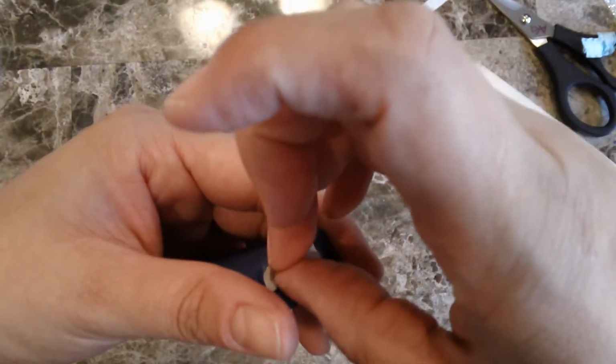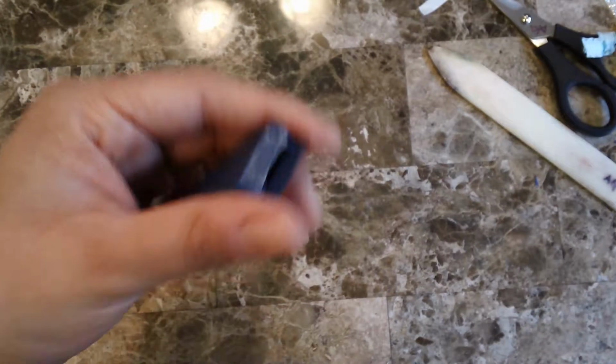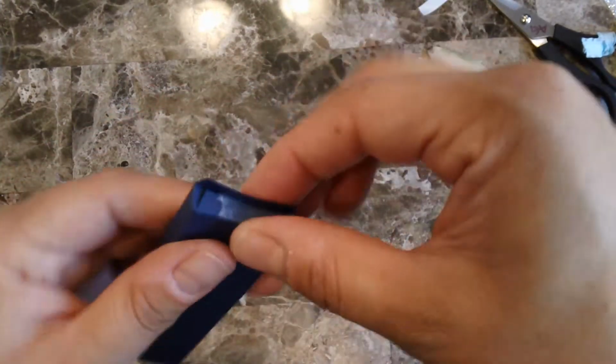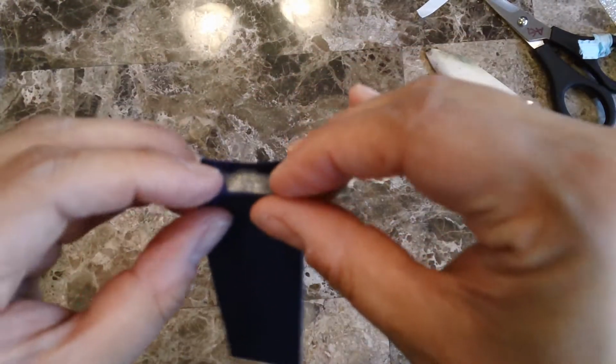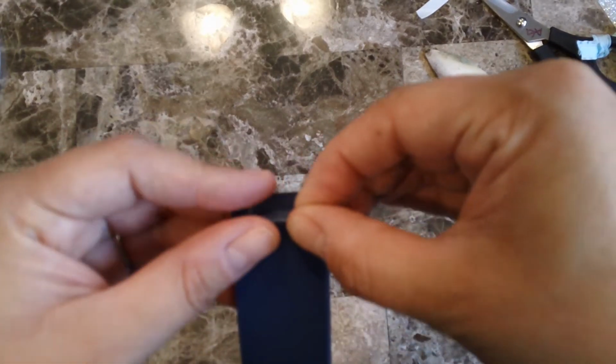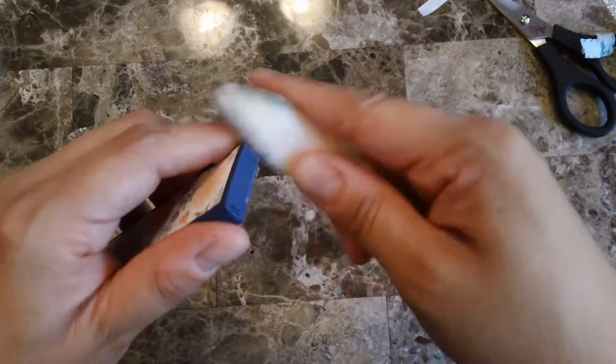It's just going to remove this piece of backing here. And let's just close it shut. Oh, hold on. Okay, there we go. Alright, so now it's there.